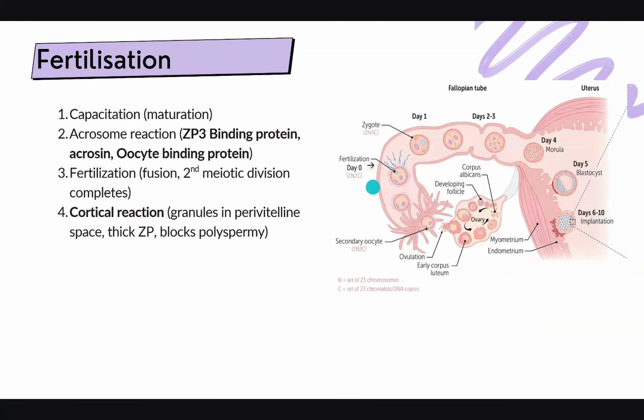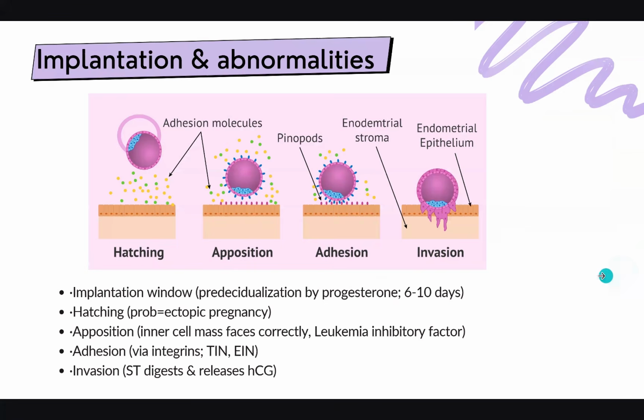And then what happens is that the fertilized zygote starts dividing. And once it starts dividing, it becomes the morula, which is many cells, and then it becomes the blastocele, and then the blastocele becomes a blastocyst, and it just moves along the fallopian tube. Now, around the sixth day is where the blastocyst starts implanting. Now, how does implantation happen? There are four important steps that we need to know.